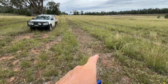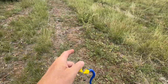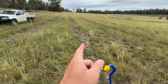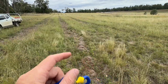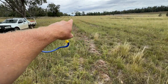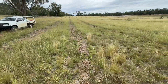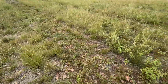So about 18 months ago we bought this block and we marked out where everything was going to go, and we started to prep the rows for the trees, and everything was going really well. And then there was a significant delay encountered with our water. So we let patch 5, which is down there, 6, which is this ridge line here, 7 and 8 go back to nature. And nature's done a pretty good job. You can still see where we went, but nature's claiming it back.